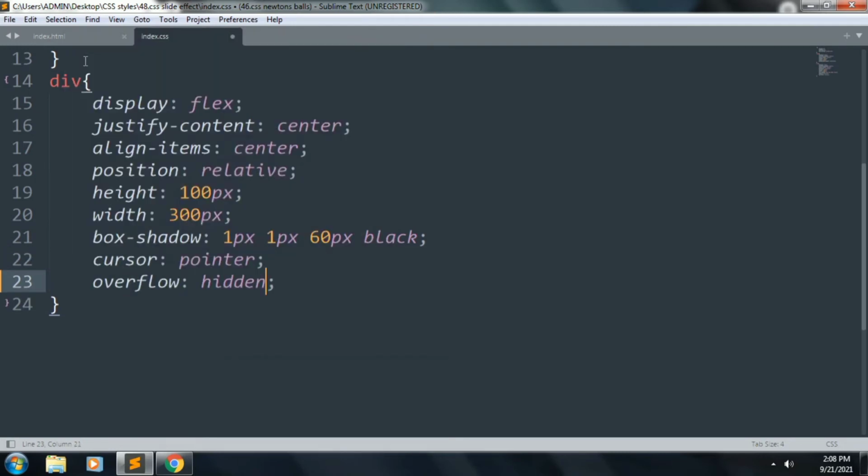Overflow will be hidden. Save the file. Refresh. The layout is okay now.